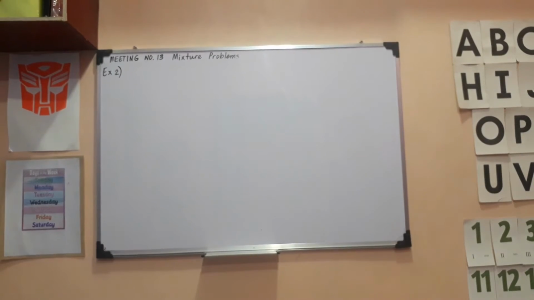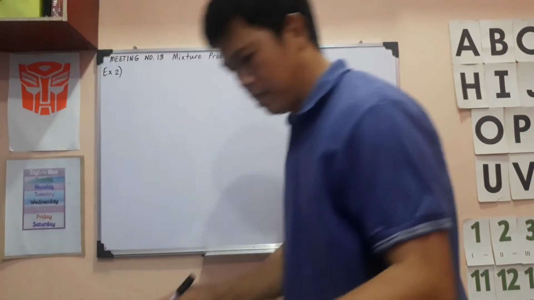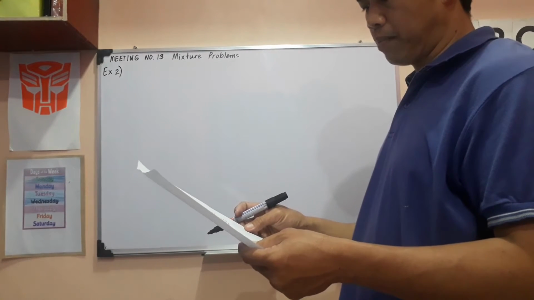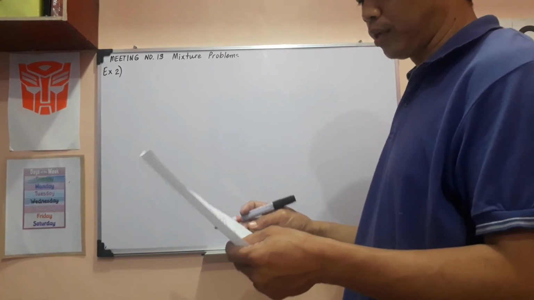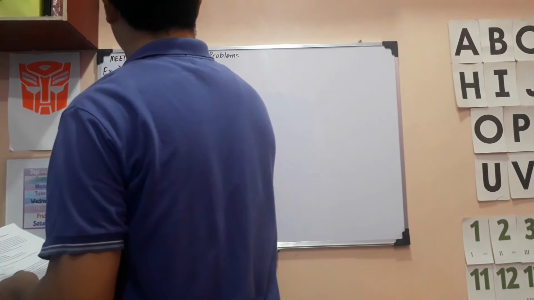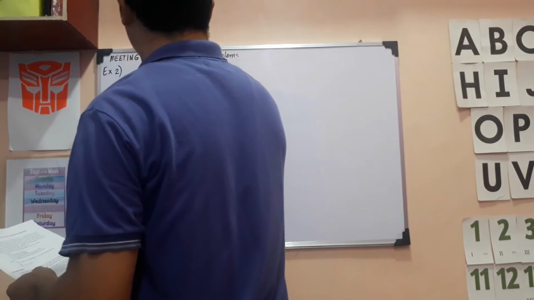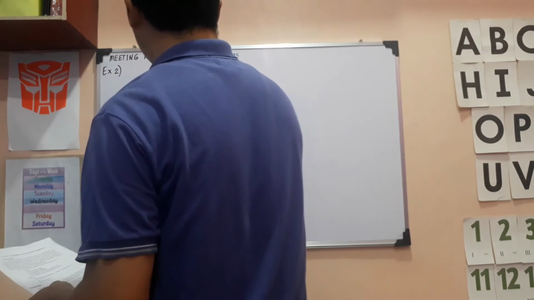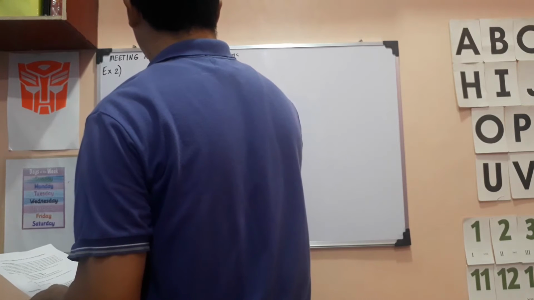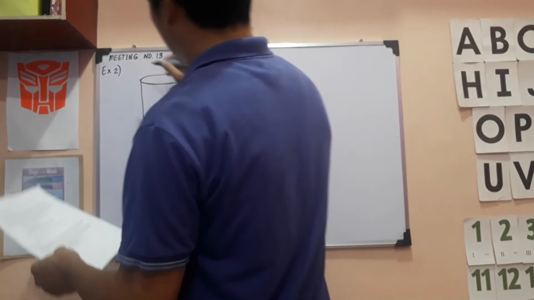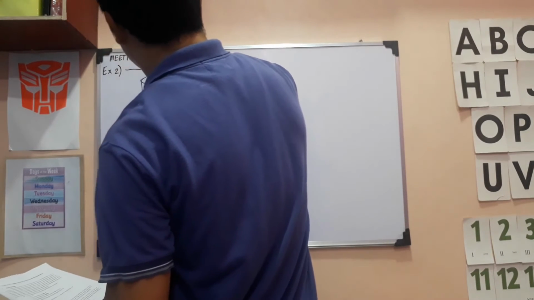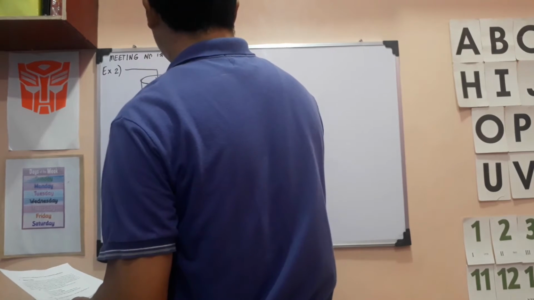Example number 2 for mixture problems. Let's read. A mixing plant has a mixing tank filled with 100 gallons of brine containing 1 pound of salt per gallon of solution. So doon pa lang, mag-drawing na tayo ng figure natin. So mas makakatulong or masosolve ito kung mayroong figure. So hindi masosolve ito ng walang figure, ha? So let's say ito yung tank natin. So ano mga given na una? Okay, merong inflow. And then merong outflow. Okay? So ano yung unang binigay?